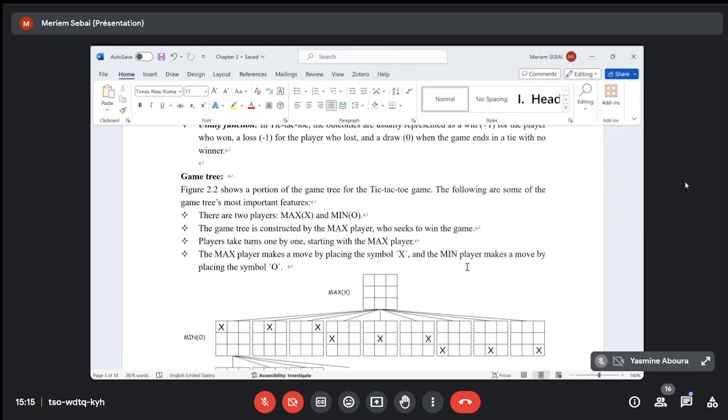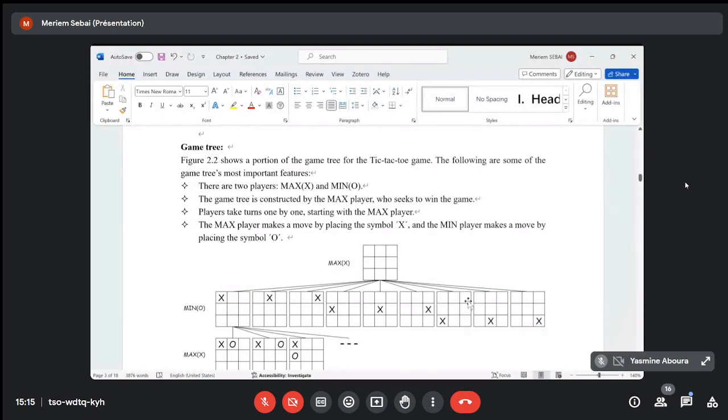Here we suppose that the player who is building the game tree is the max player, so we are building the AI agent function for the max player. Obviously the one who starts, the root node, is the max player.